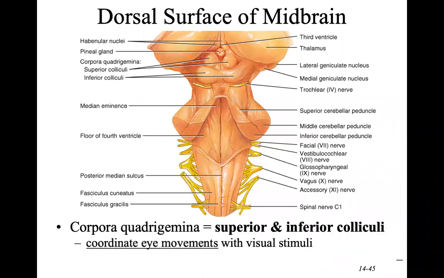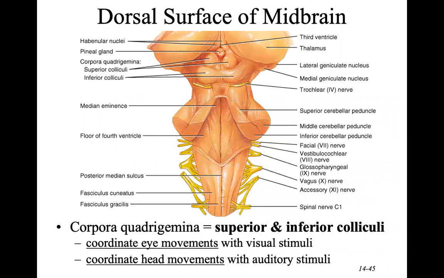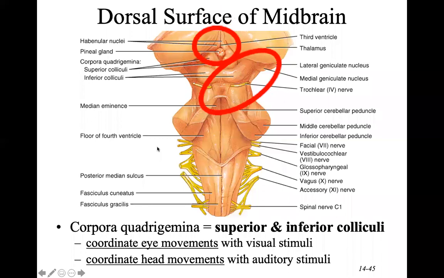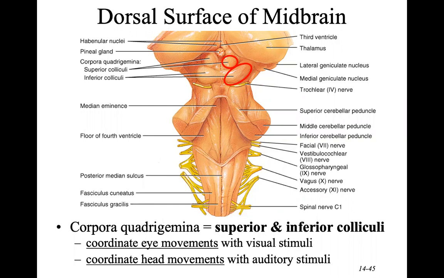Okay, so where's the twins in the back? The red was the red nucleus, the black was the substantia nigra. Now, right here are the twins in the back. It's called corpora quadrigemina. It's the 2 superior colliculi and the 2 inferior colliculi. These 4 structures, the body of 4, or the corpora quadrigemina. Corpora, from corp or corpus, it means body, and then quadrigemina, quad is 4.